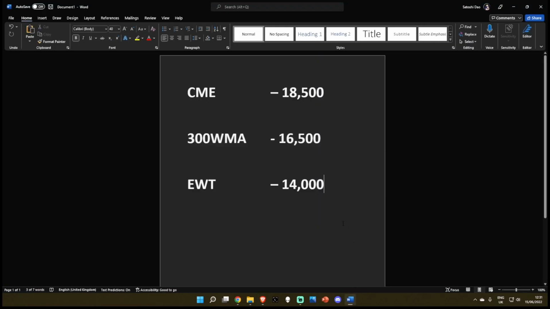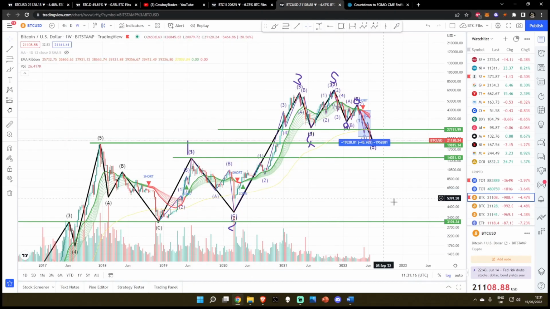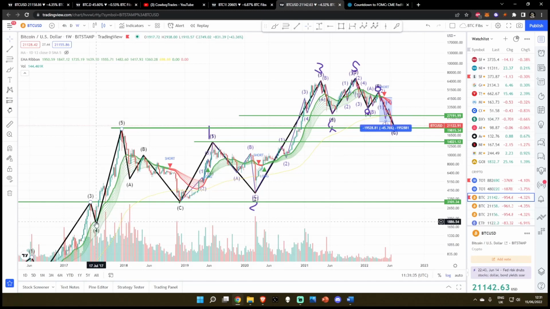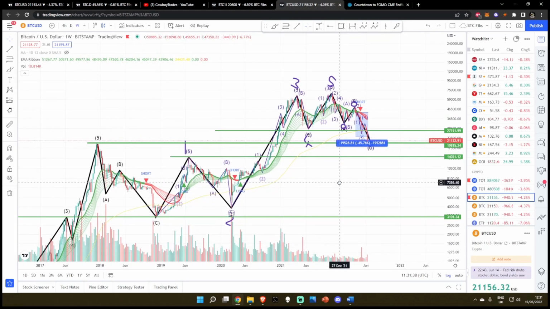So in my opinion, what is the best way to navigate these Bitcoin markets at this moment in time? Well, I've been saying that I am going to be buying the dip on Bitcoin at these lower price targets. Now, this makes me feel young again, because I've been in Bitcoin for a while, and coming back down to these 20,000 price targets just reminds me of all the way back in November 2020. I was very, very happy to buy Bitcoin down here, just like I was happy to buy Bitcoin at 7,000, just like I was happy to buy Bitcoin at 3,000, and just like I was buying Bitcoin at $700. So I'm very, very happy to pick up cheap Satoshis around these levels.